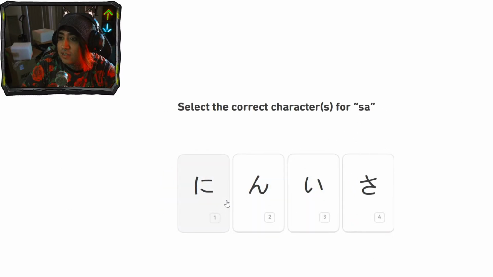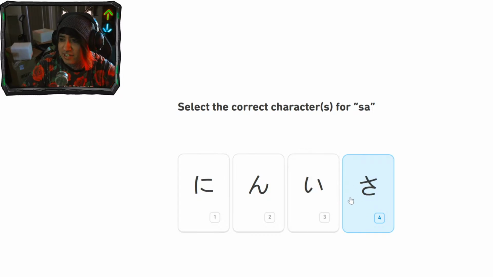So sa, the character for that one, I want to say it is... So it's not this one because we know that one's ni, and this one is... Wait, no, this one's ni. No, yes, no, ni and i, and chi. So that's not correct, is it? Oh, this is not. Oh, that's right, because she has the hook on the other section.